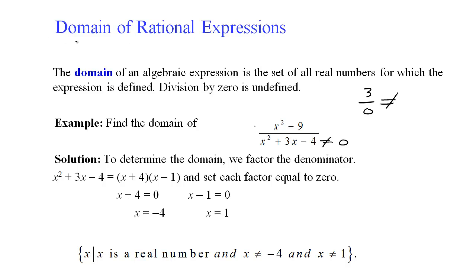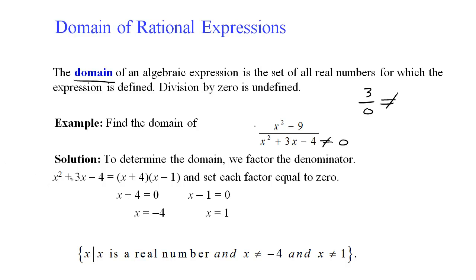So when we're dealing with rational expressions, we always have to worry about the domain, and the domain is everything that we're allowed to plug into something. Remember, these are just functions, because x can take on various amounts. So we need to make sure that we don't allow x to be any numbers that will make the bottom 0. So in order to define the domain, you have to set the bottom equal to 0 and solve.